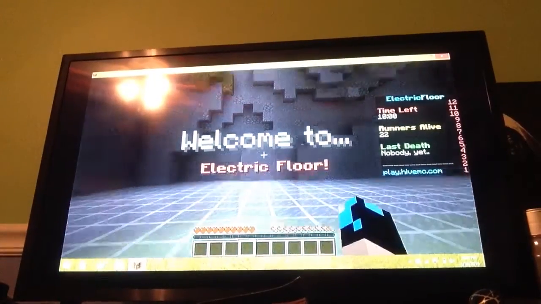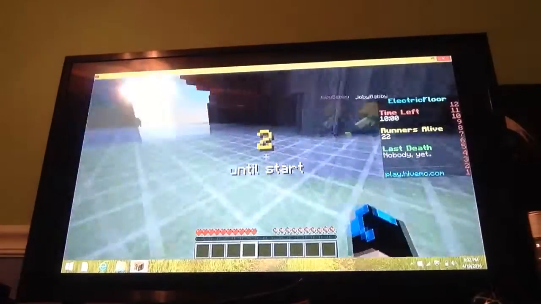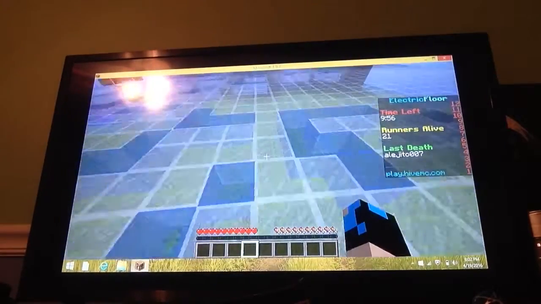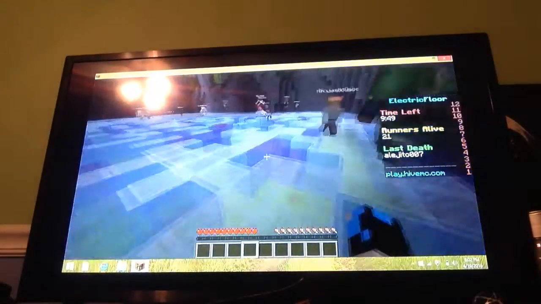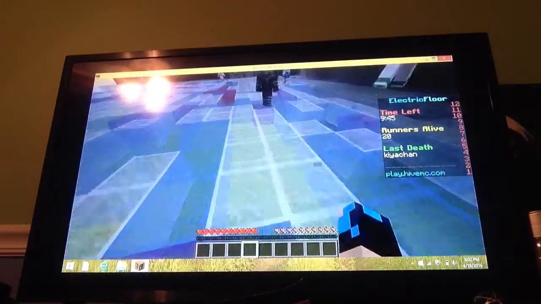Okay, guys, we're back, and we're playing some Electric Floor again. No, this is the first second. So 5, 4, 3, 2, 1. So you can't step on the red, and you want to try to be the last one there. Oh, you can't step on the... Wait, trees? Okay. Don't just stand there, because it'll turn blue, then it'll turn purple, then it'll turn red, and all that kind of stuff. But you can step on the purple. Ah!